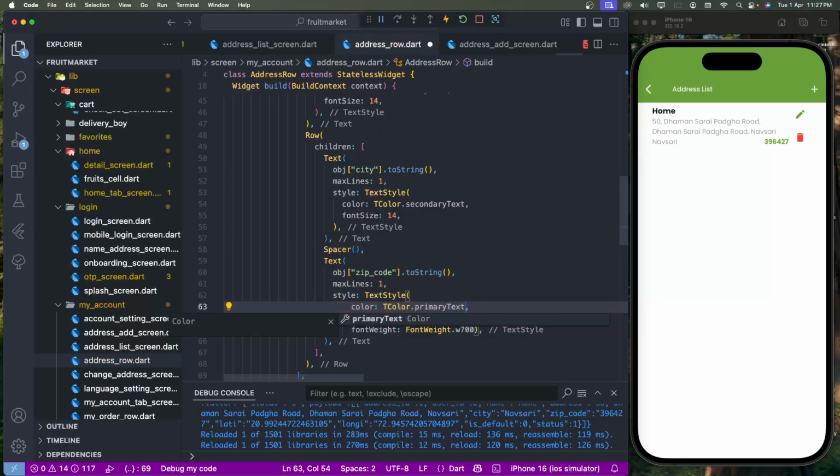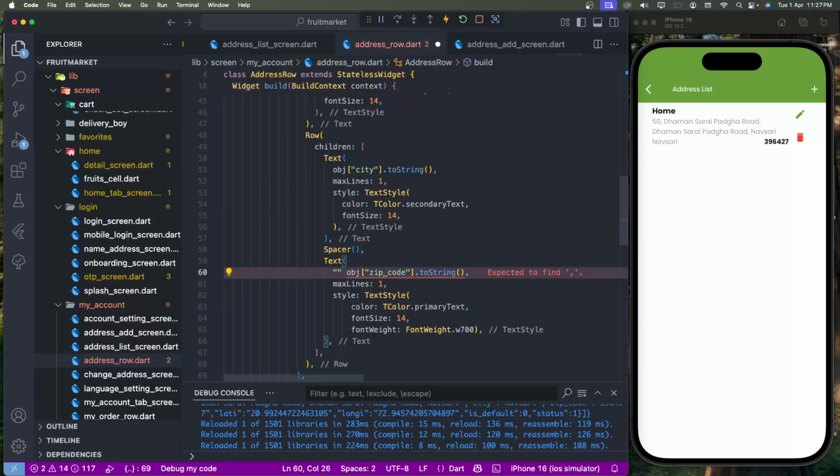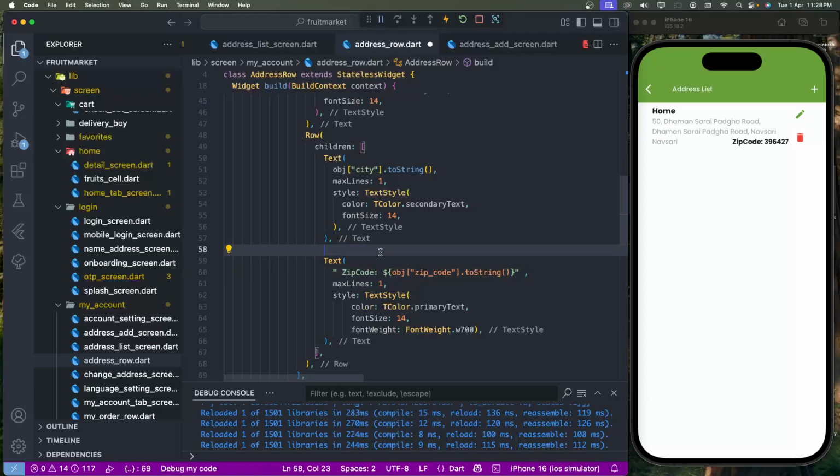Primary text. Maybe you need to set here the regular fonts.